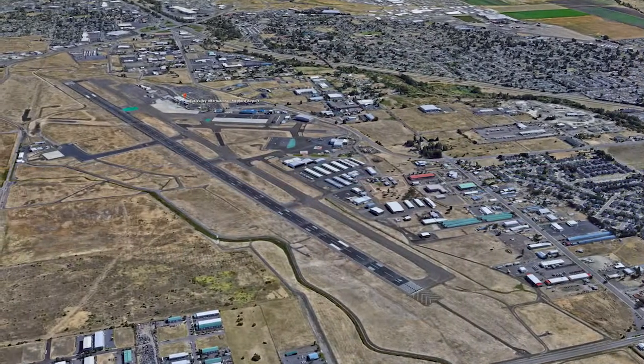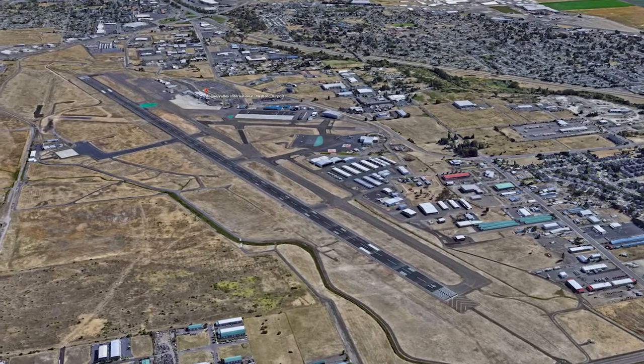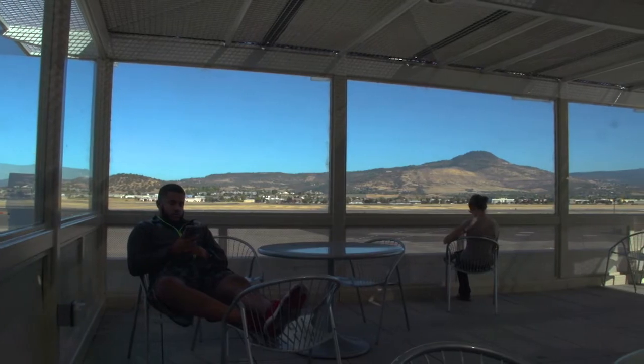Well, it's a big piece of property, so I guess that kind of makes sense that there'd be wildlife out there. 900 acres is a pretty large spread to maintain, and when you've got this much rural property inside the city limits, it makes it a regular refuge for those other animals.